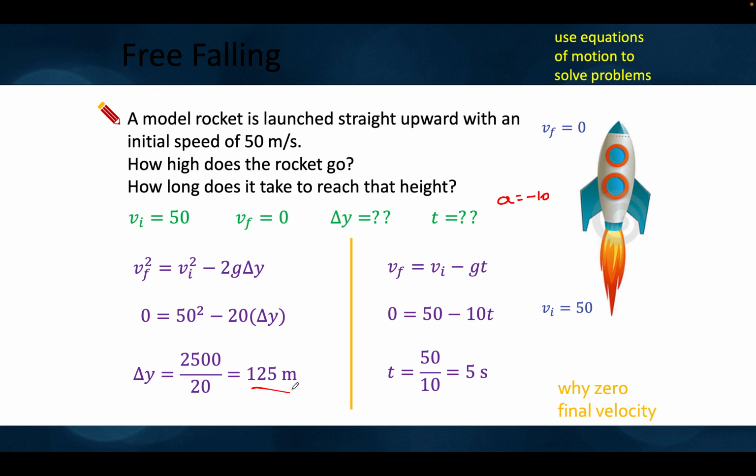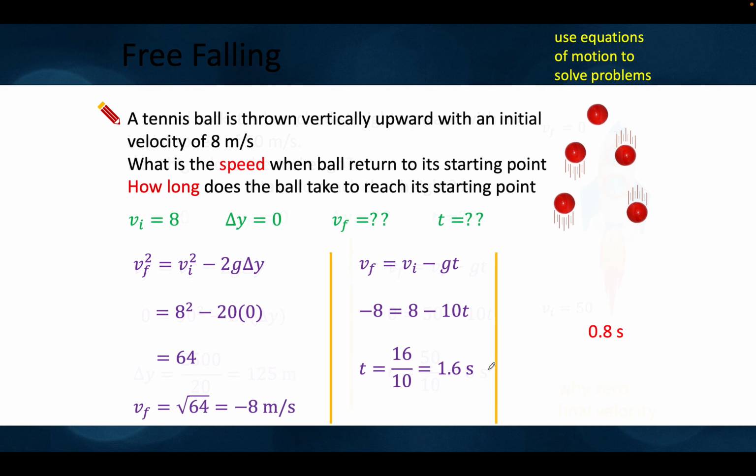If I wanted to find the time to reach the final height, I can use the first formula. VF equals VI plus AT. I'm going to replace it with minus GT just to show you that it's exactly the same. 50 minus 10 times the time. Rearranging, 50 over 10 gives you 5 seconds. Okay, the final velocity in this case will be 0 because he reaches the final height and he stops. And it falls and then comes back to the ground afterwards.